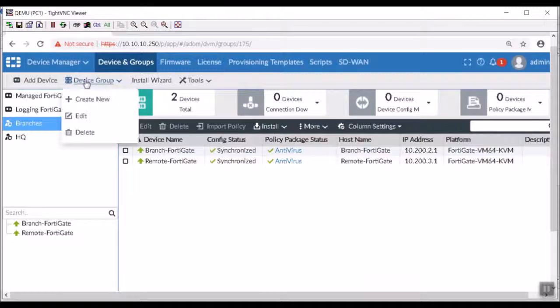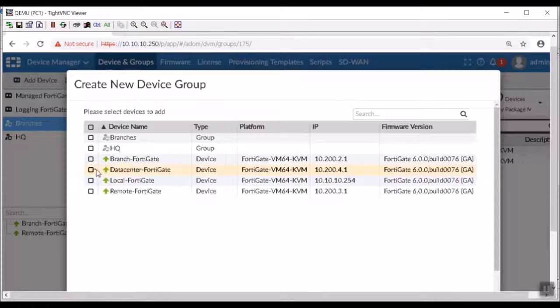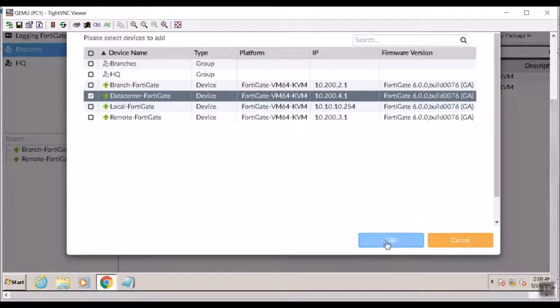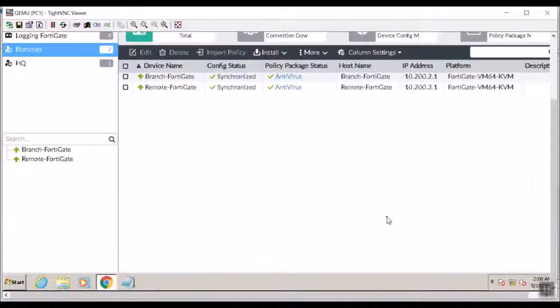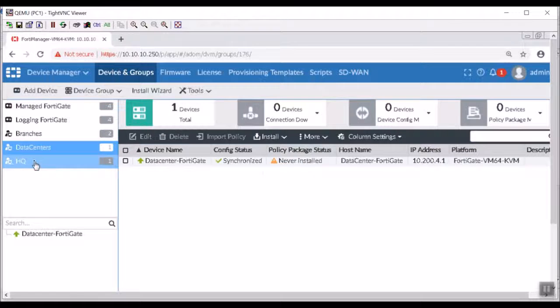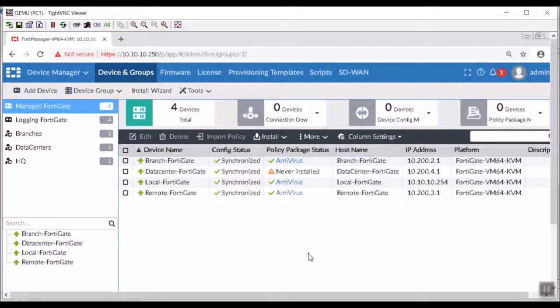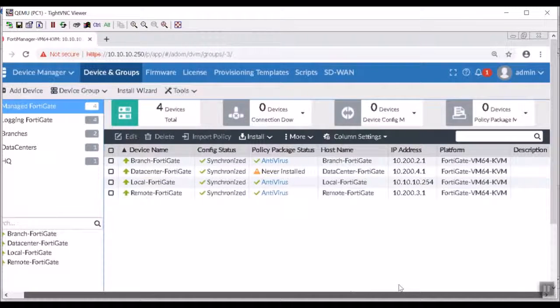All right, and now we have a third type of device group, and that's going to be our data centers. So I'll just say something like data center FortiGates. And like I said, this could be anything from a factory, a different warehouse, a different type of office. We're just grouping them in for simplicity. Okay? And now we can see them broken up. And if we just wanted to see a list of all of them down the way, we can.